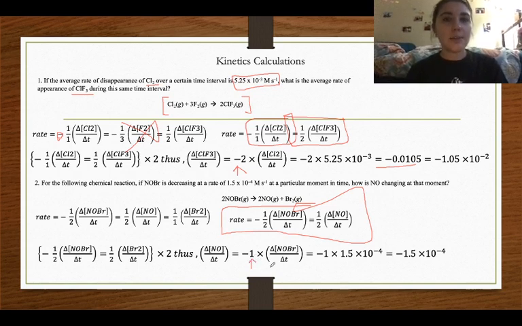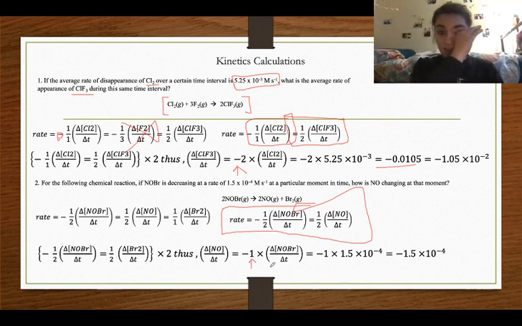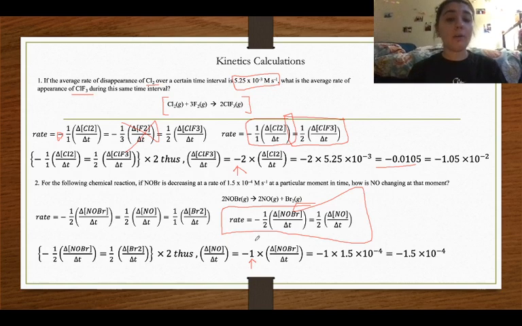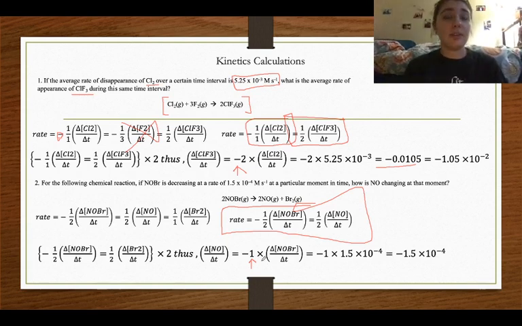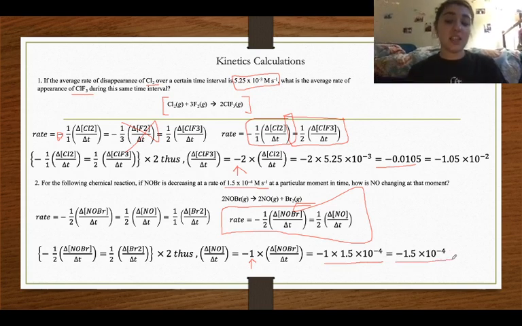I don't know why this was the most missed on one exam, but I think it was because people just did -1/2 times 2 and either forgot the negative or put 2 for some reason. Either way, please don't do that. If you have to type everything in a calculator in these exams, sometimes it's worth it. And then I'm going to plug in, just as I did above, my given rate, and then I get this, which again is just the -1.5 times 10 to the -4. Don't always be so suspicious. That was another thing.